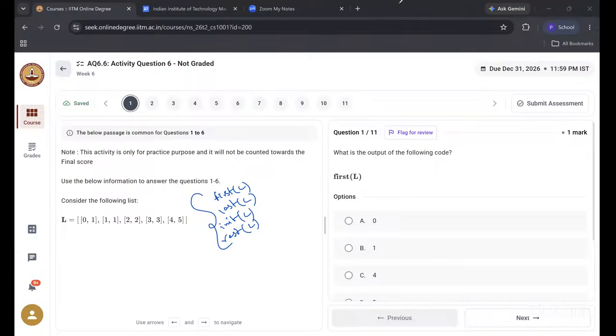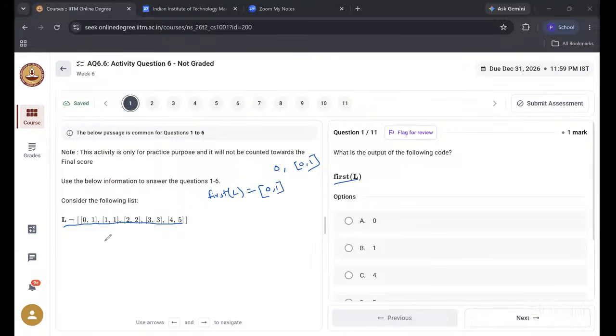Okay, let's look at this using example one. So this is the list that is given here, and the question is asking what is the first of L. So the first of L will be what here? In this case, will it be 0 or [0, 1] as a list? [0, 1], right?